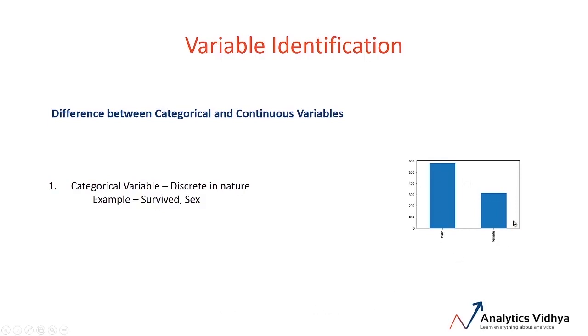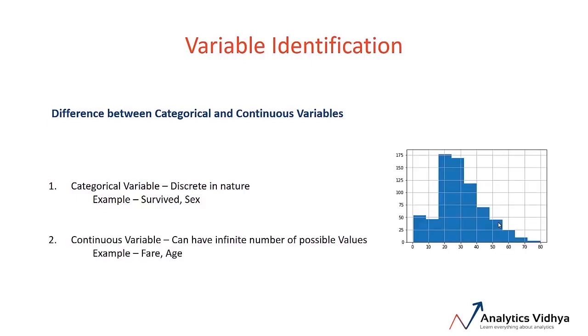This is the distribution of the sex variable of the people present on Titanic. So we can see that the sex variable had only 2 values, male and female. So therefore it is categorical in nature. Whereas continuous variables can take any value between their minimum and maximum value, like age. A person can be 10 years or 11.5 years old too.